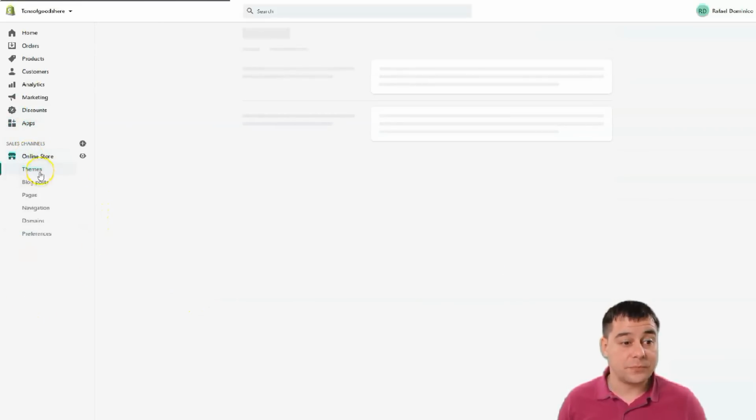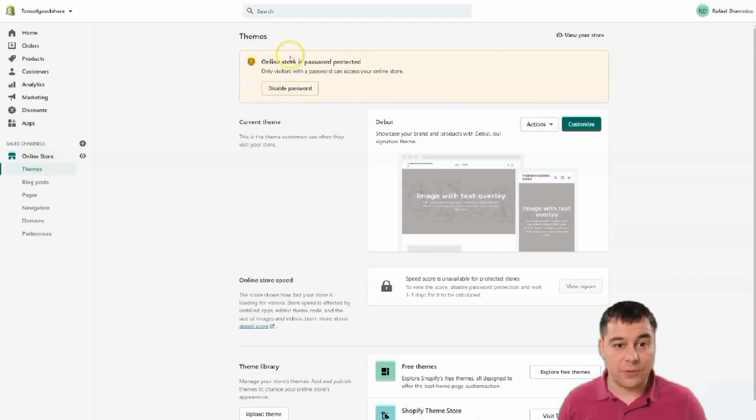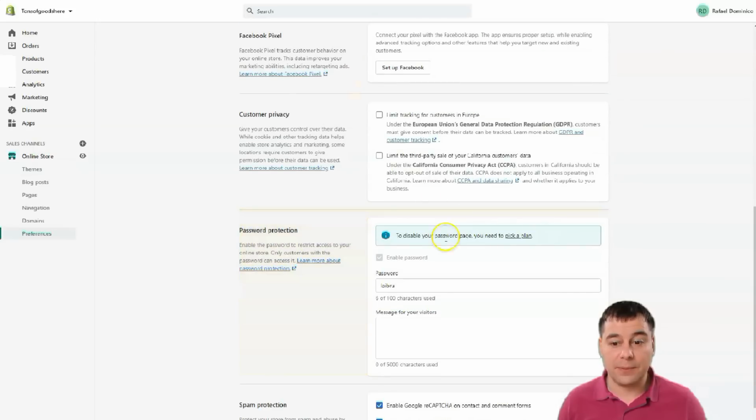Online store, themes, blog posts, pages, navigation, domains, and preferences. Let's jump to preferences, and you see online store. You see from the top, online store is password protected, and you can disable the password only when you pick a plan.